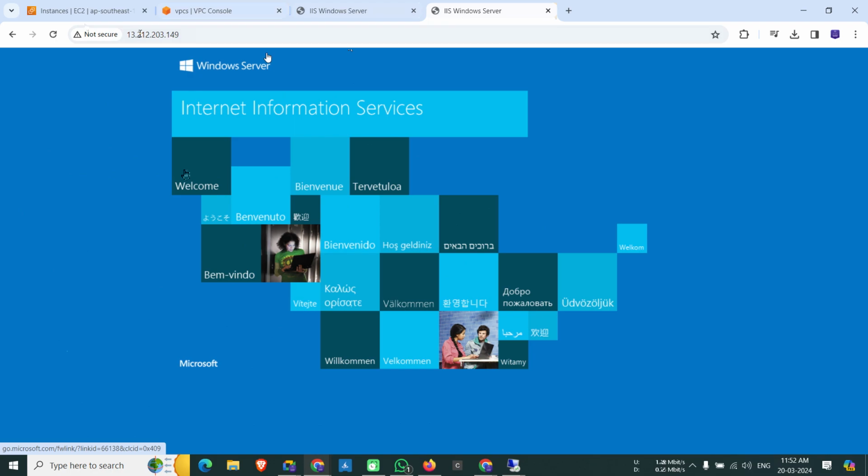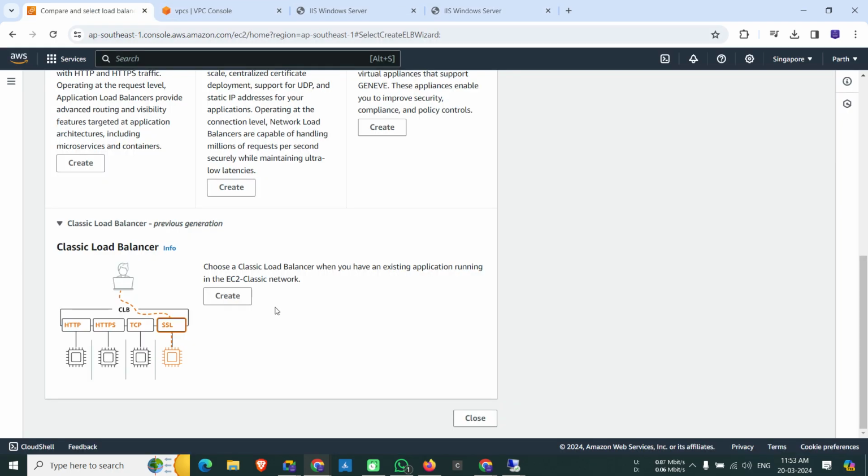It supports HTTP, HTTPS, TCP, and SSL all. So create that. Write your load balancer name. I'm writing CLB, and this will be internet facing because I'm creating a public load balancer.